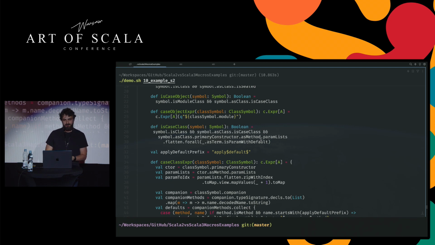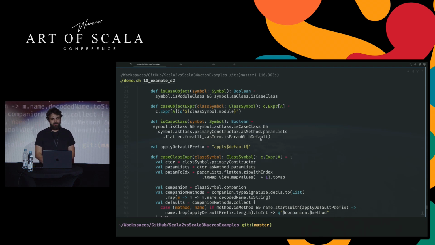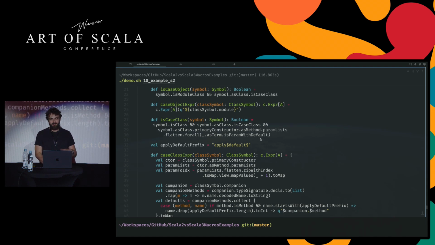Right now we might be wondering, how do you access those default parameters in Scala when you're building the code? The answer is you have no tools for that. If you want to use defaults in a macro on Scala 2 and on Scala 3, you have to work out how defaults actually work. The way default values work in Scala is that you're defining a method inside the object that has a method with default parameters.